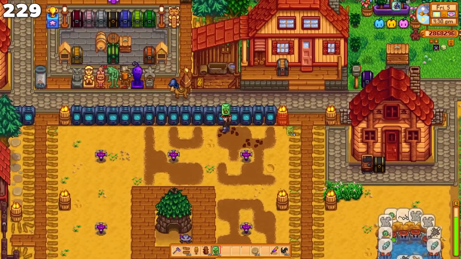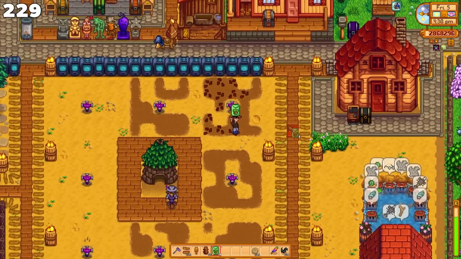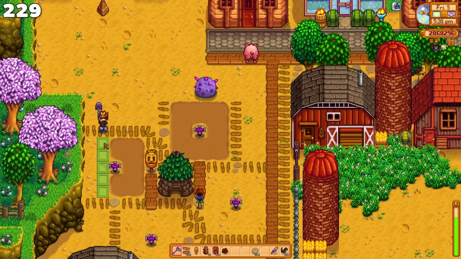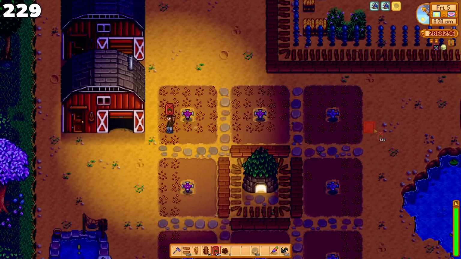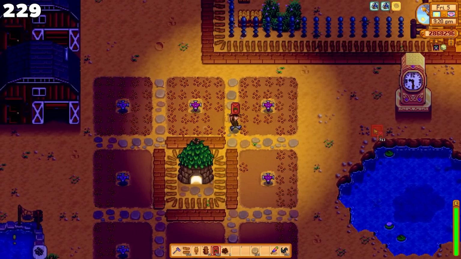How cute. I then planted some spring wild seeds, as I need those 12 leeks for my boy George. I finished up some work on the Junimo areas, crafted and placed some more sprinklers, and looked with pride upon my handiwork. And I planted a bunch of strawberries as I figured I'd better put these Junimos to work.